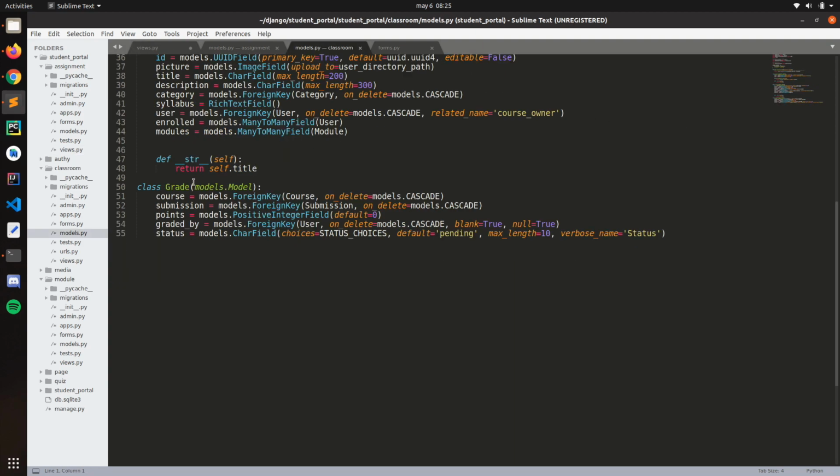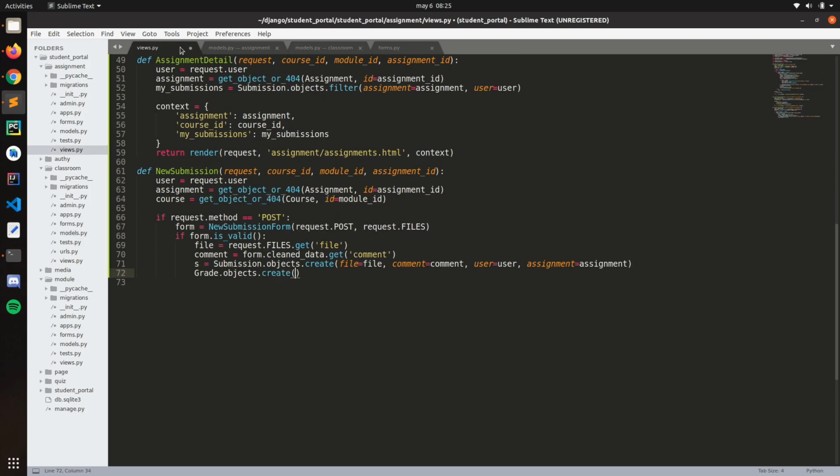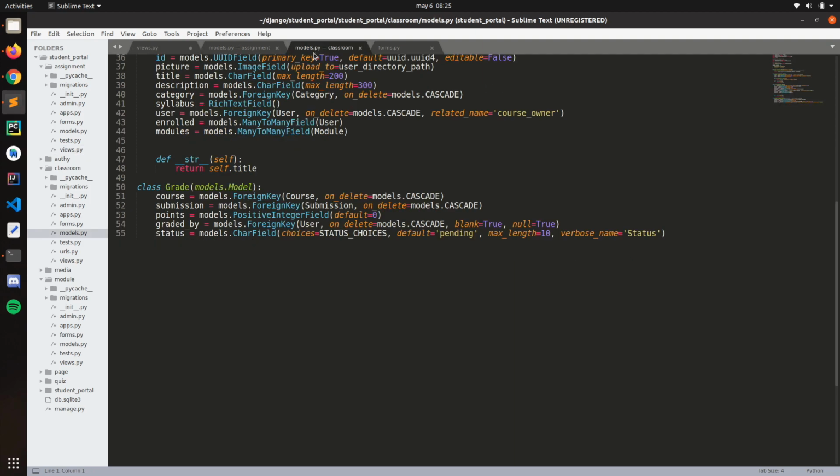If we go to here, we need to pass the course. So course will be first. We just got here, and we need the points and graded and status can stay like that, empty. Oh no, empty.